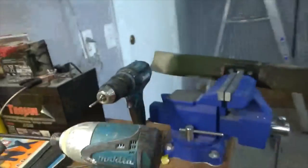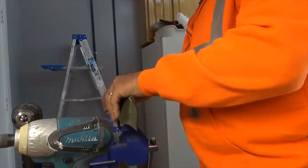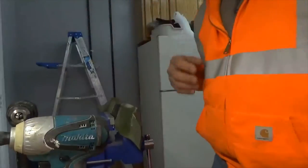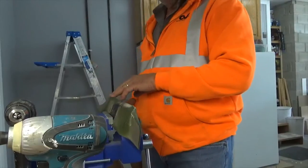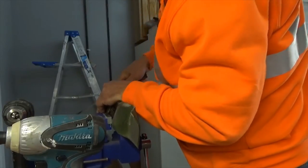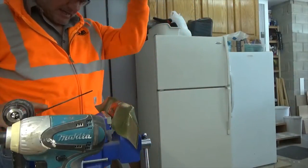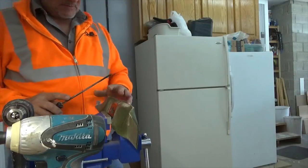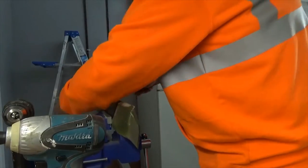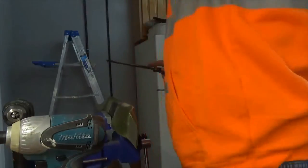Let me set you down here and put this in the vise. And you don't need a vise either. I didn't have one of those for a long time. So let's see what you can see there. You put it in the vise, and then you want to go this direction, towards the back side of the blade. If you go this way, you'll end up rounding this edge over. If you go into the cutting blade, you don't round this edge off, and you can get it razor sharp.